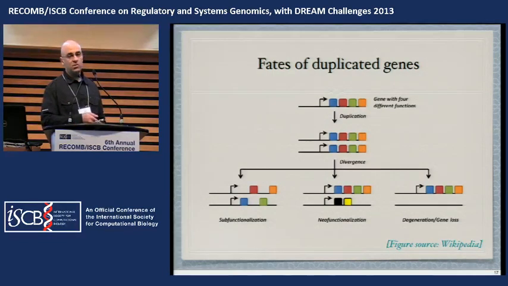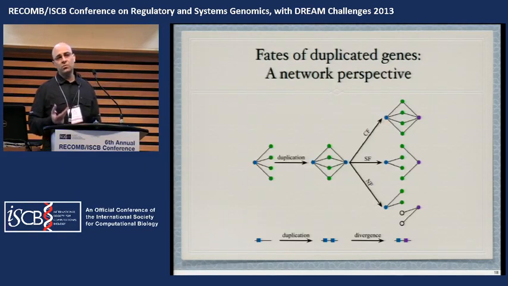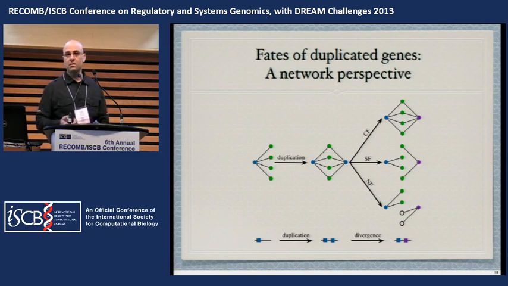This is not easy to deal with in our data set, because if this happens, it's not in these 550 pairs. If the gene function was lost, it's not going to be in this data set. So the question is, can we predict what these fates are? If we look at each one of these WGD pairs, can we get an estimate of their fate for each pair based on the network topology? So we actually use the network topology as a proxy for these functions.